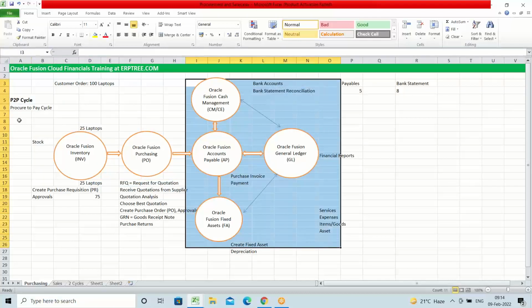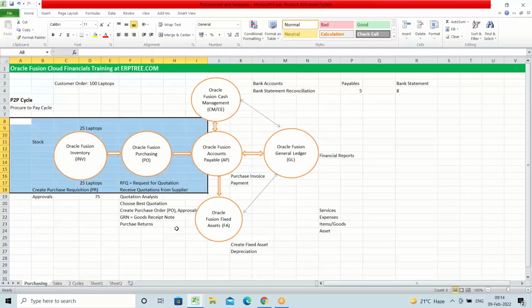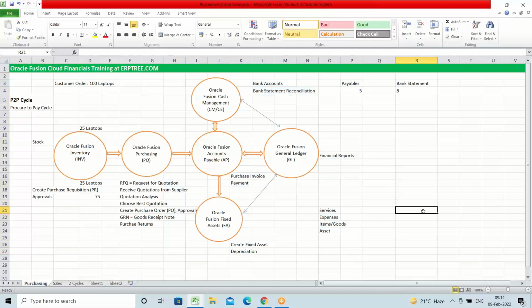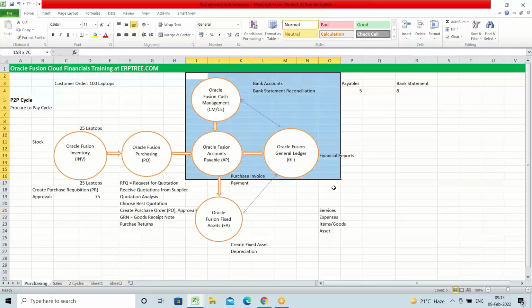Along with that, I'll take you through these also. What level of knowledge we require when we work on these applications, I'll cover that. I'll take you through the complete P2P cycle. But we don't focus on Oracle Fusion Inventory and Oracle Fusion Purchasing. The basic level we can go through, so that would be good information for us. And our primary focus would be on our finance related applications.